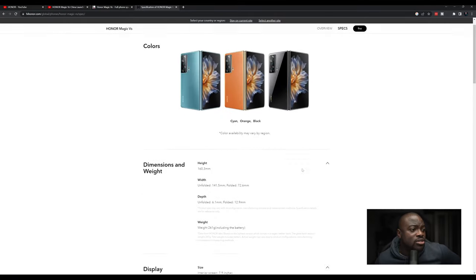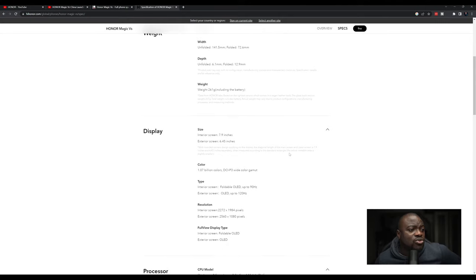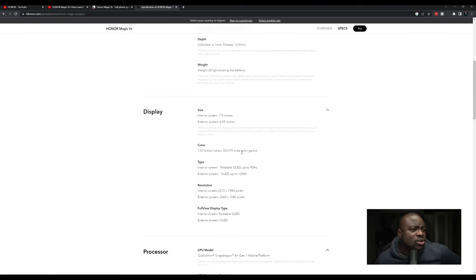Okay, we go to specs, and we're just going to go through the specs rundown. And I will give my thoughts and opinions, and we'll have a discussion in the comment section below as well. You know, the depth of it when it's folded as well, unfolded 6.1, 12.9. The weight is really good relative to what the device and the form factor is. The outer display is really, really good at the size, as well as most importantly, the aspect ratio. And also the inner display is pretty much close to 8 inches.